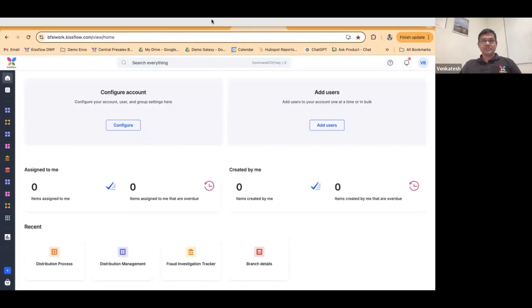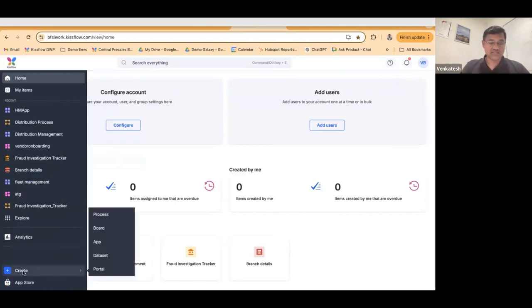So this is the dashboard which helps you simply configure processes, unstructured processes and all. We'll start with the simple, and then we'll show you what else is possible, and then we'll go to the app store to see what sorts of apps are already available, and you can also take a look at it whenever you get time.